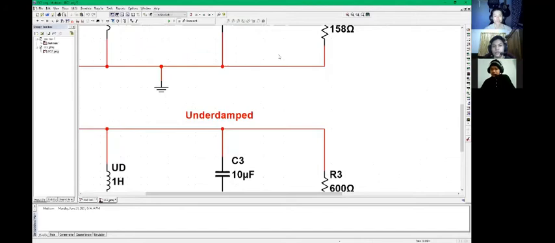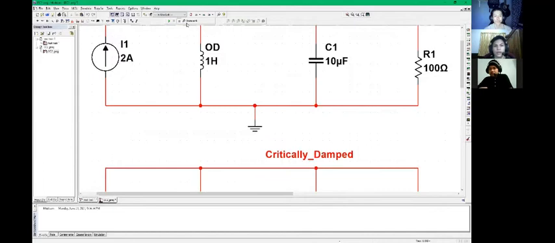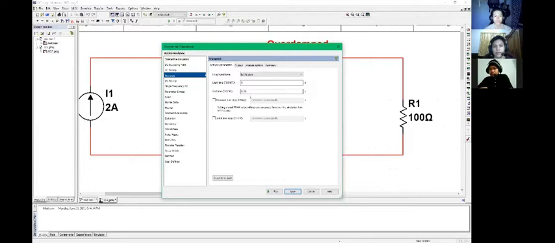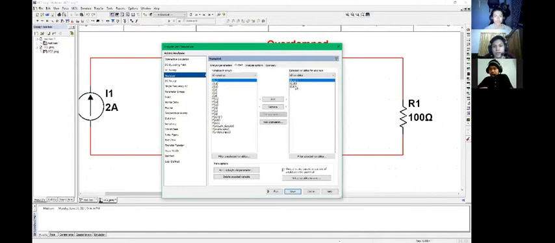After we construct the circuit, we test our simulation by going through transient analysis, selecting the time frame of our simulation to be 0.06 second, and then the output based on what we are trying to get. Right now, what we are trying to get is VT. So we remove the current across the inductor and only select the voltage across the capacitor since we are calculating VT, and then run the simulation.